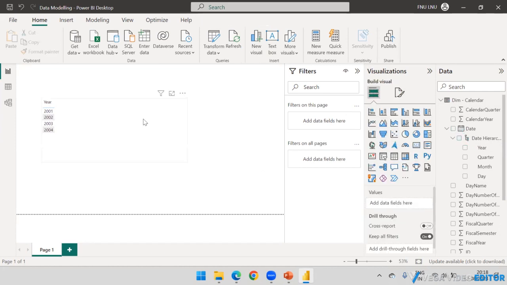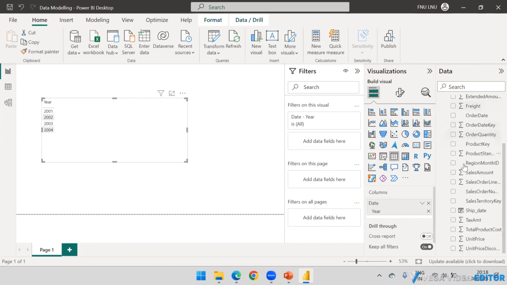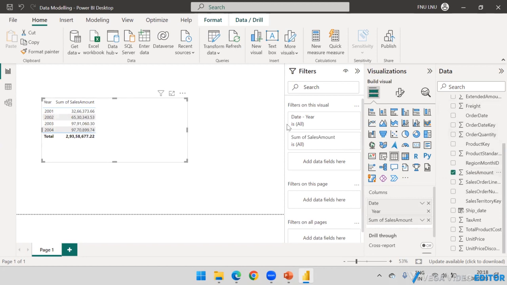So in this way, I have a table, and if I bring the sales amount here, it will automatically filter the data for the year to create the visuals, right? And this is the use of finding out the relationship, the use of data modeling. It performs the filtering, and it has performed aggregation also. Automatically, it has written the sum of sales, right? So this part is very easy.